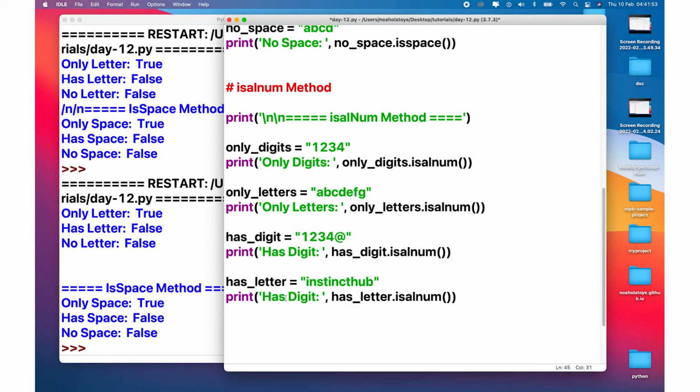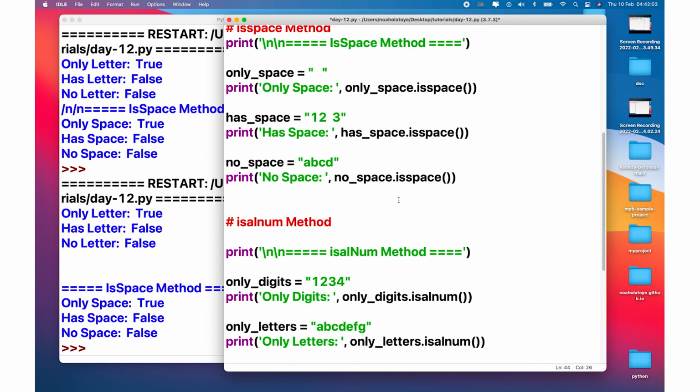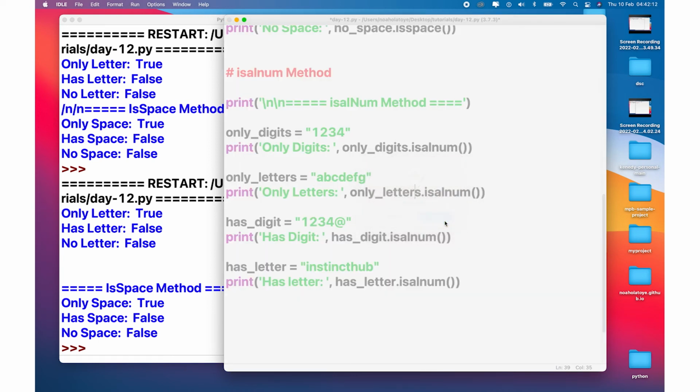Of course, update this. Has letter. Pretty much. In fact, let's run what we have and see. F5. Just save it.